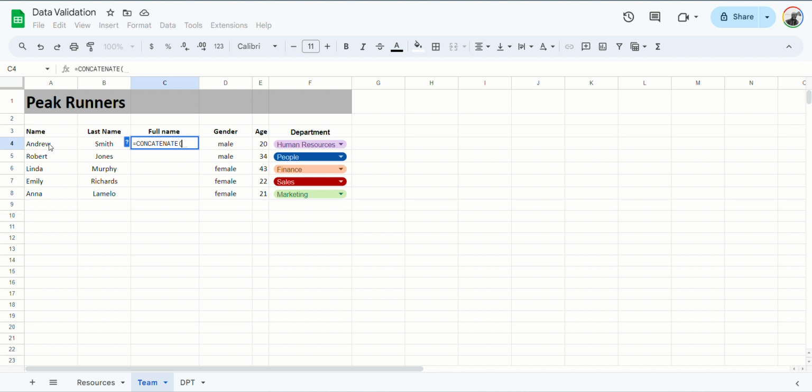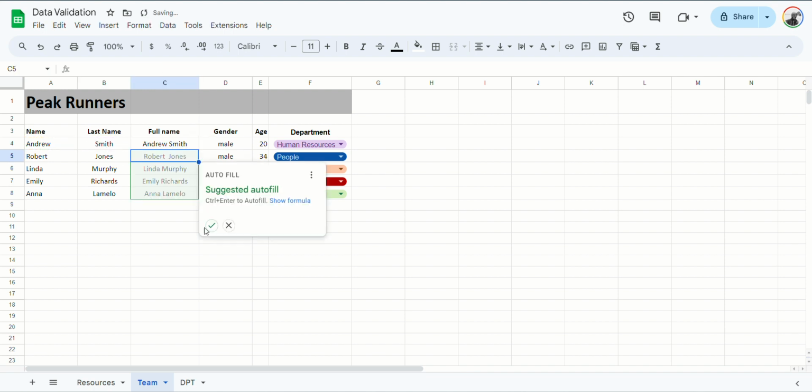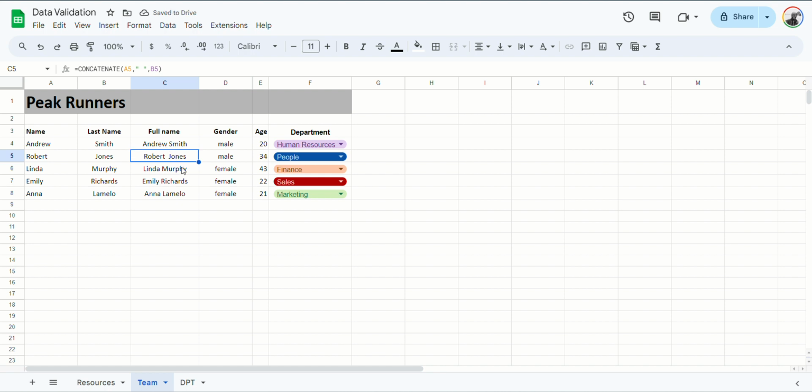So here we say like concatenate Andrew and a space, and we're going to bring back the last name as well, and we're going to close that off, and voila. And that's it. That's the two differences. So one just joins two strings into one big string, and the other one, concatenate, it joins multiple strings.